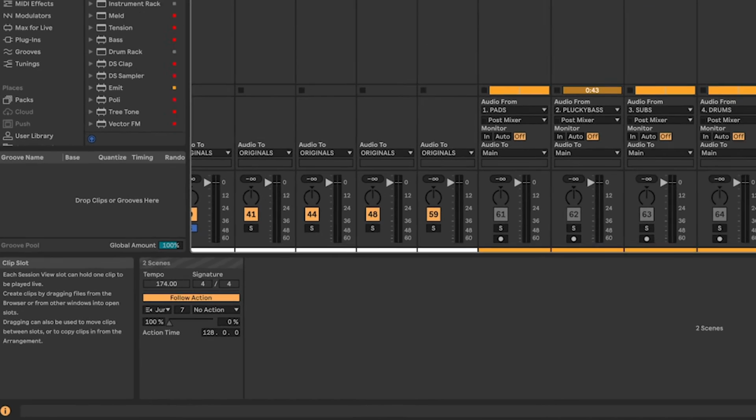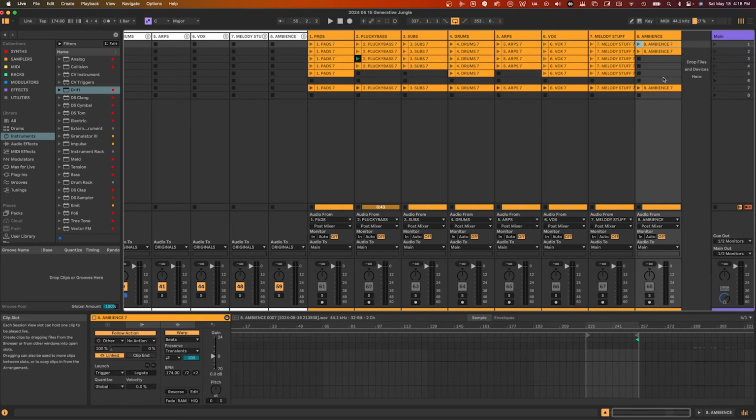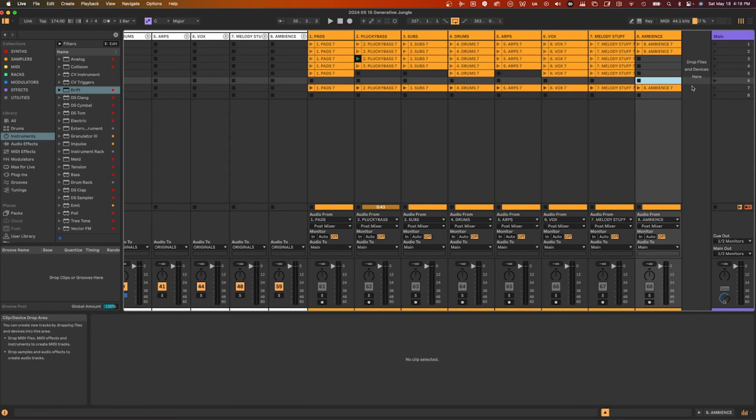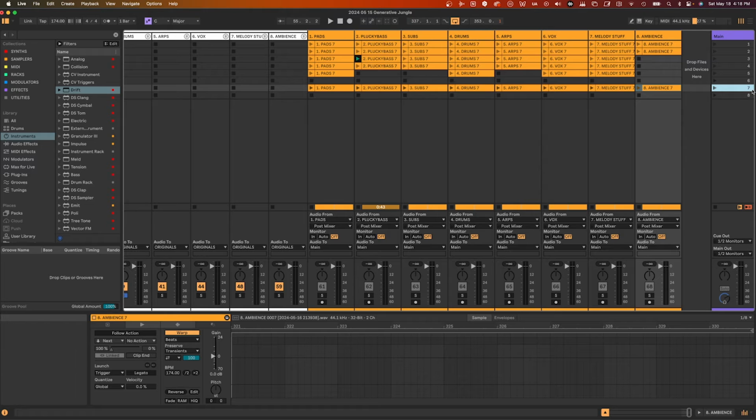So after either scene 2 or 3 is triggered, the clips in this big group up here will be selected randomly and played randomly until that 128 bars is up. And then scene 7, the low energy scene, will be triggered to give us a proper breakdown feel. This system will run indefinitely, generating variations on this general theme and groove until we stop it ourselves. So let's listen for a bit.